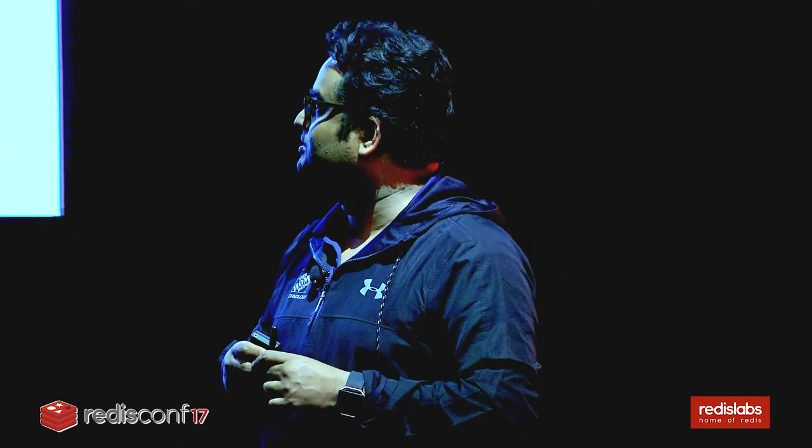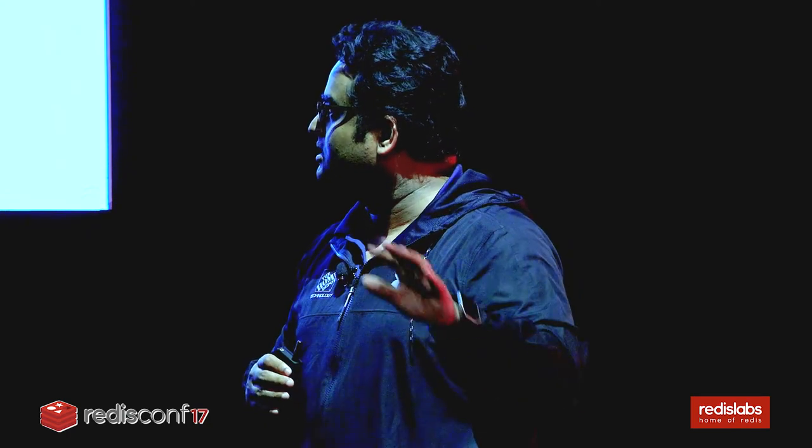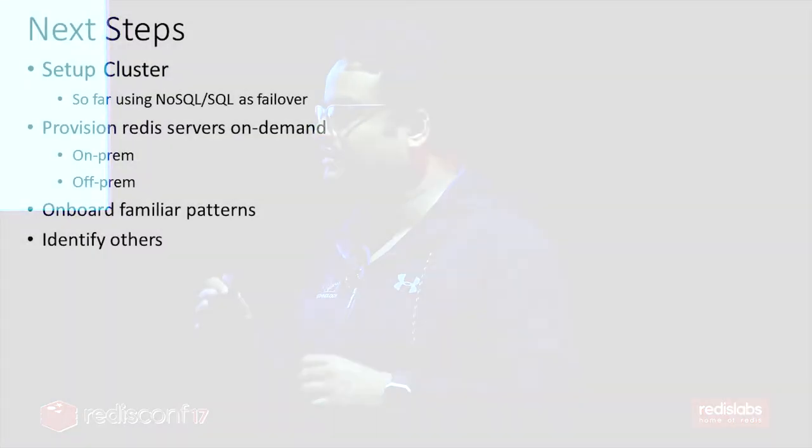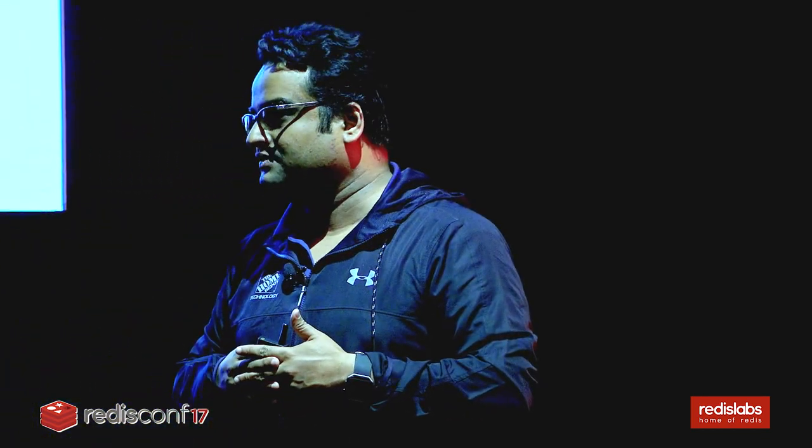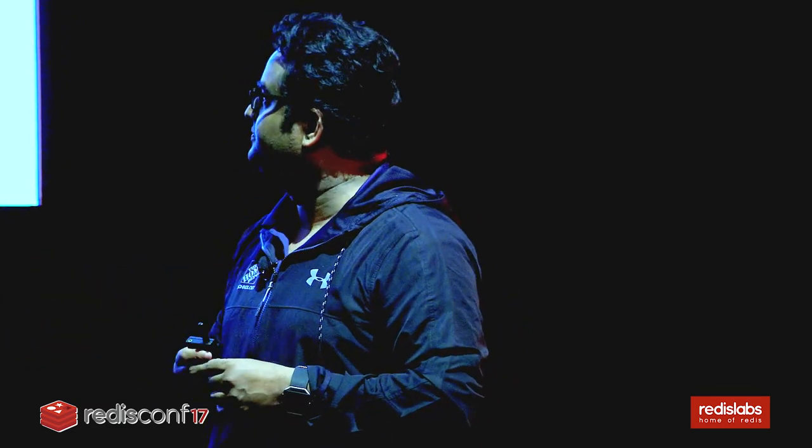We're certainly looking to set up a cluster, looking at how we provision Redis on-prem and off-prem. We use CloudBolt on-prem, but we're looking at things like Terraform, trying to make it seamless across our on-prem and our cloud instances. And I think we'll continue to carve out more scenarios. The balance, like I was mentioning, is about 10,000 operations a second right now on Redis, which is not great by Redis standards, but in the context of the overall transaction that we were trying to meet, it was really useful. But we'll try to offload more scenarios. That's effectively what we're doing.